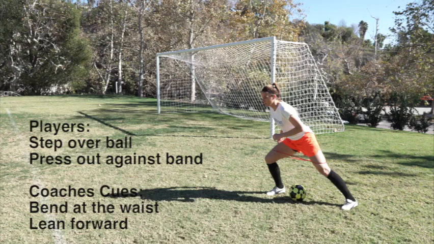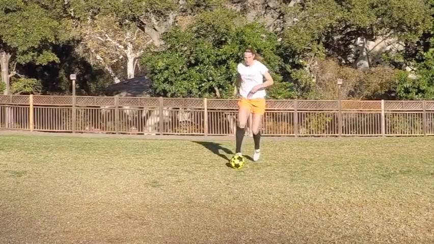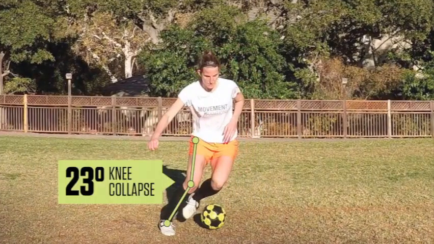Step 3, improve the movement. Coaches, this is after you've given the correct exercises to each individual player. Well, what else can you do? So here, like we saw before, this player's knee is diving inwards. So other than the corrective exercises, the very best ones for the knee diving inwards, what else can we do?